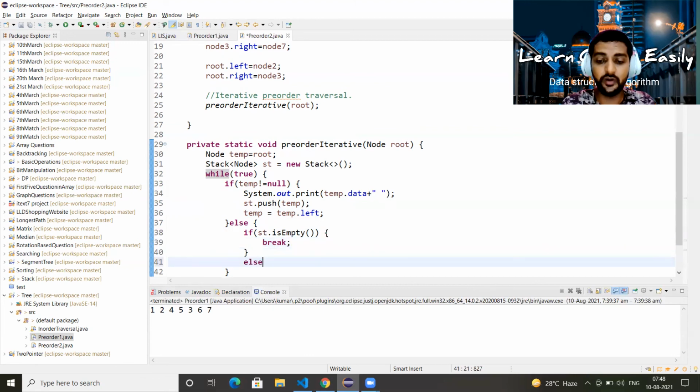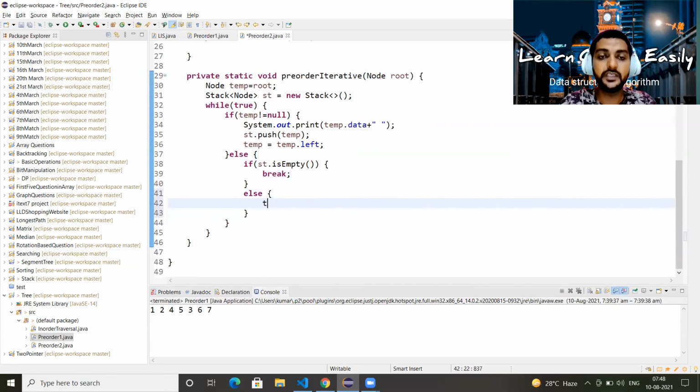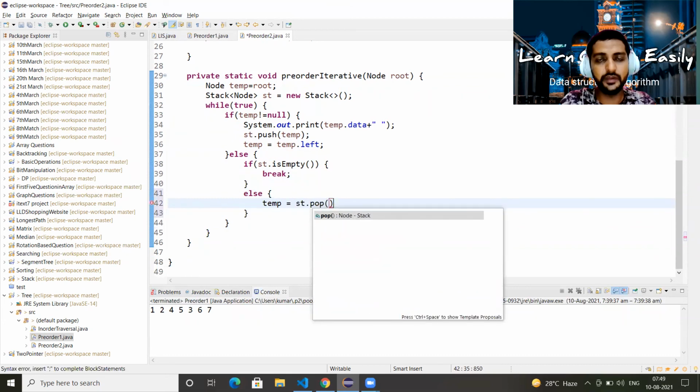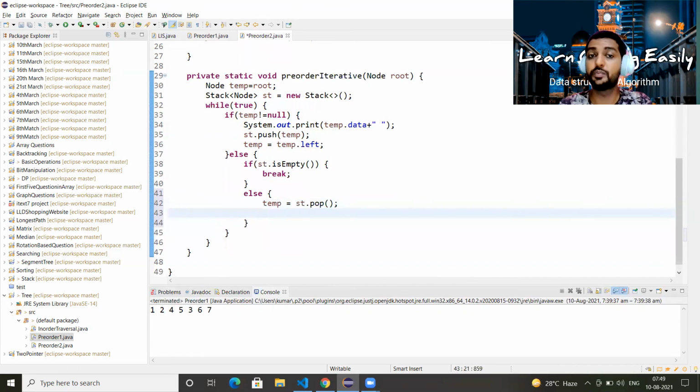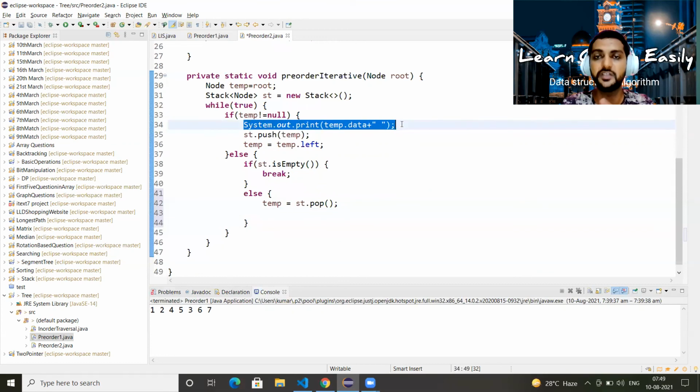If the stack is not empty, I will pop the element from the stack first of all. Now how to pop the element? We have the stack.pop method, and this way you get the top element of the stack. Now we will not print this top because we have already printed it while inserting into the stack.